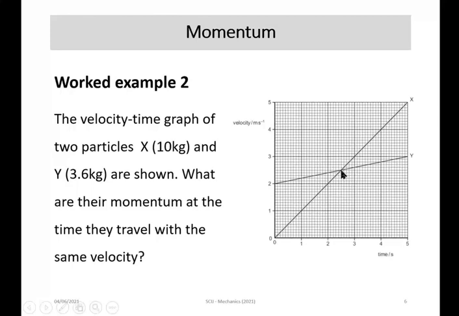Indeed, that momentum doesn't last at all. Shortly afterwards, it will change. The momentum of particle x will change, and the momentum of particle y will also change, because after half a second later, they'll be traveling with different velocities. So the momentum is changing. Even though the masses remain the same, the velocities are changing. Because the particles are accelerating, their momentum is changing.